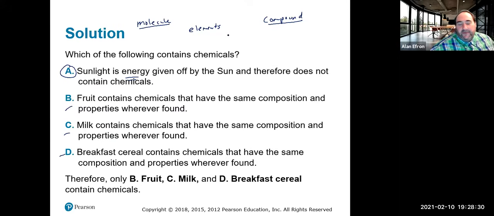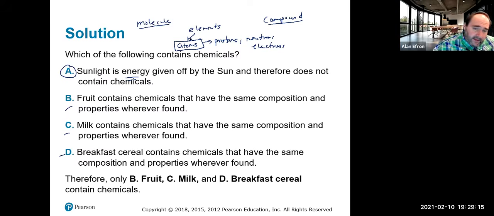Elements, just like the alphabet, there's only 26 letters, but different combinations give you different words. Same thing with our elements. Elements are our basic building blocks, and different combinations and different amounts of elements will give you different molecules, and different compounds. The basic unit of elements can be found on the periodic table, like hydrogen, oxygen, and so forth. The basic unit of elements are atoms. And atoms, as we'll talk about in a later chapter, are the things that contain protons, neutrons, and electrons. So your basic unit of any element is atoms.